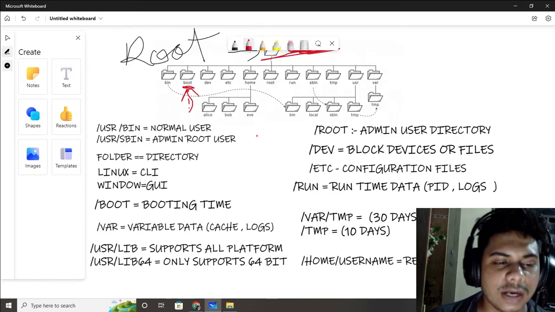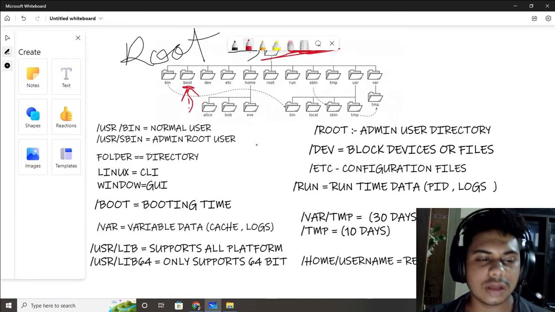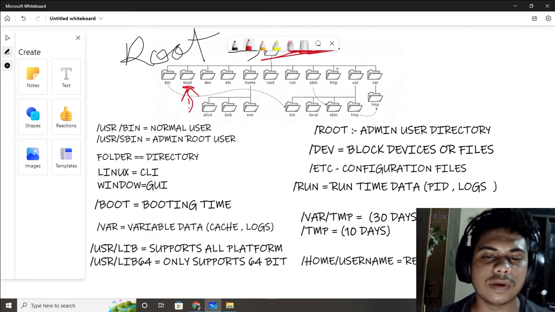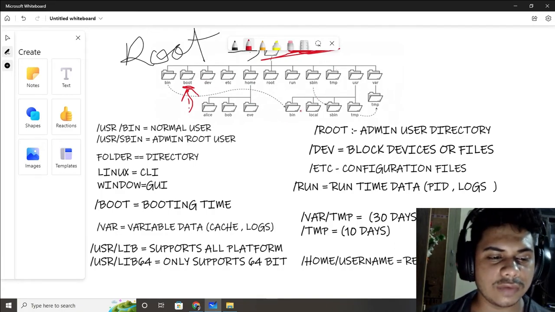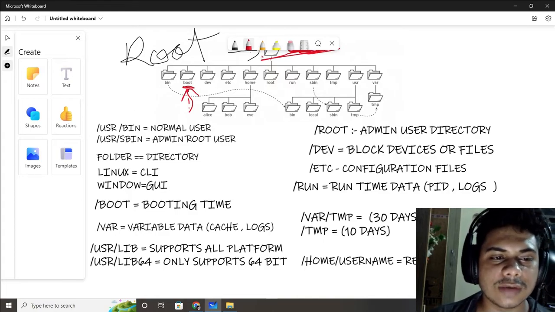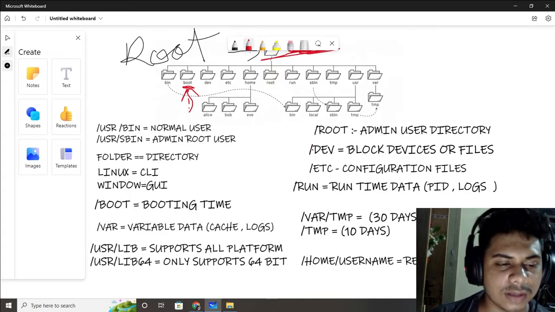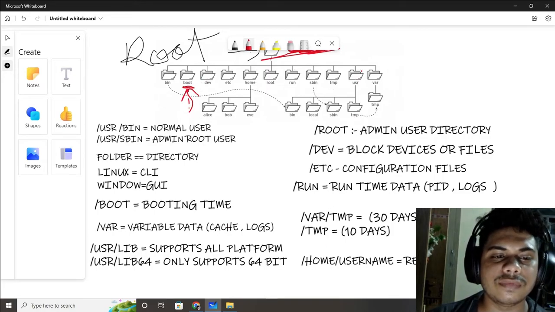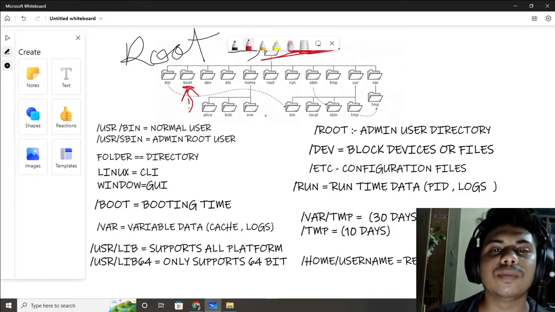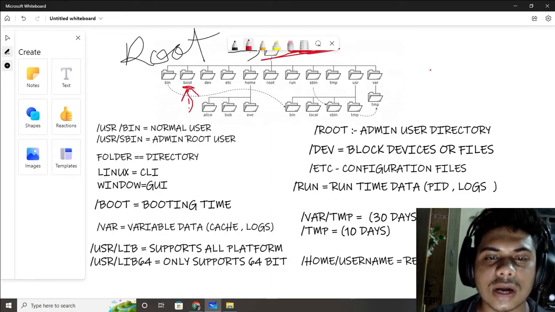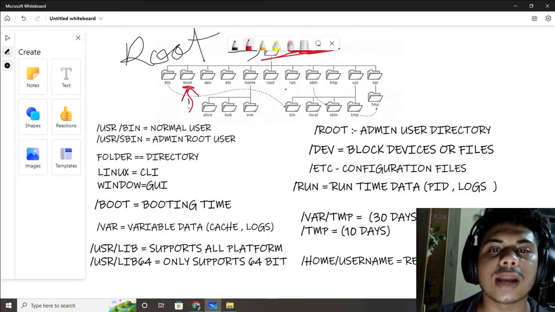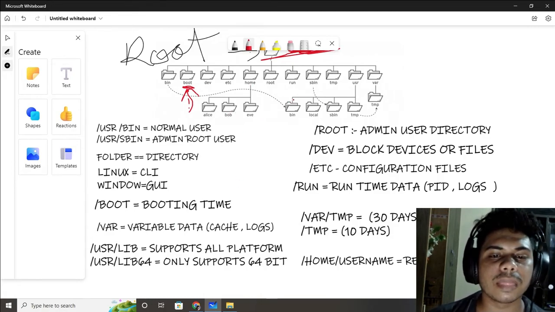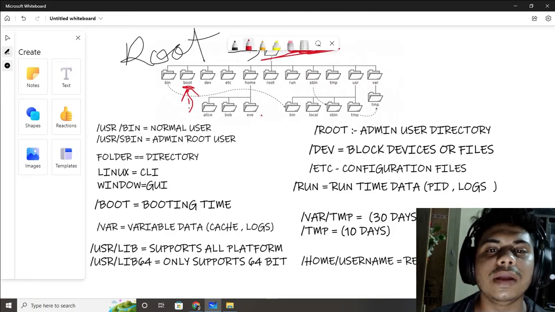I will cover it later, because in later videos I'll cover each and every directory one by one. Now I'm just giving a preview of all of these OS files. These are some of the main directories. Except for these, there are some more directories. These are not files, these are directories. There are some more directories, but I am covering now only the useful, the main directories.